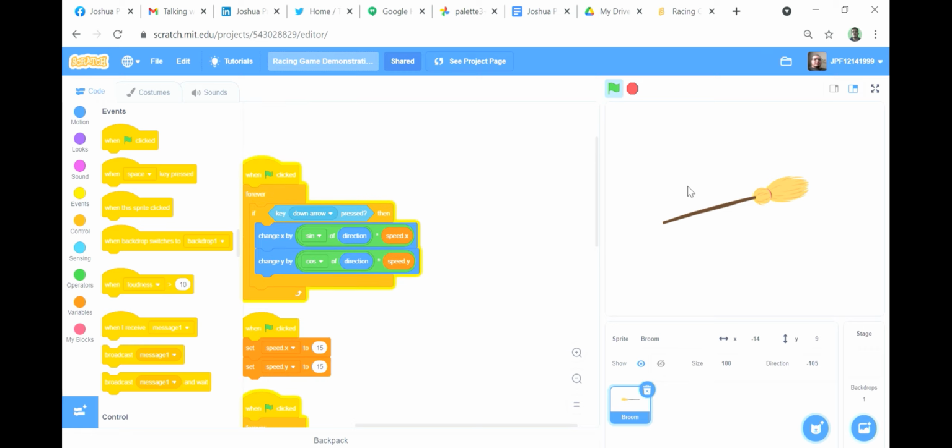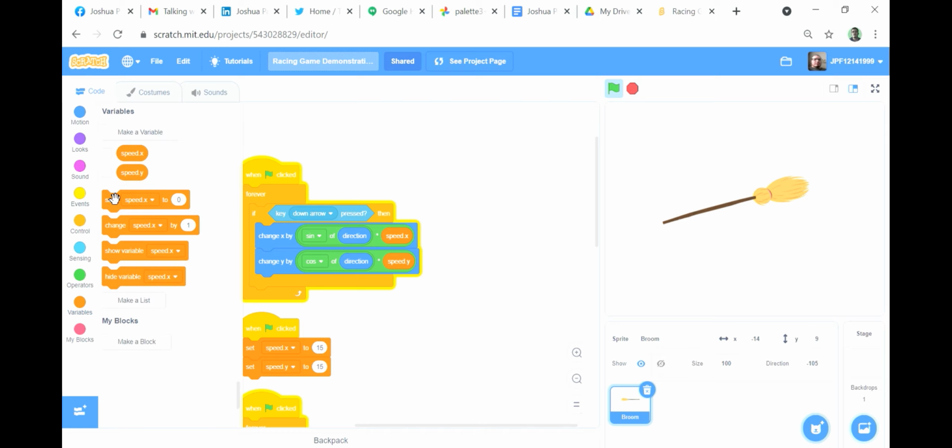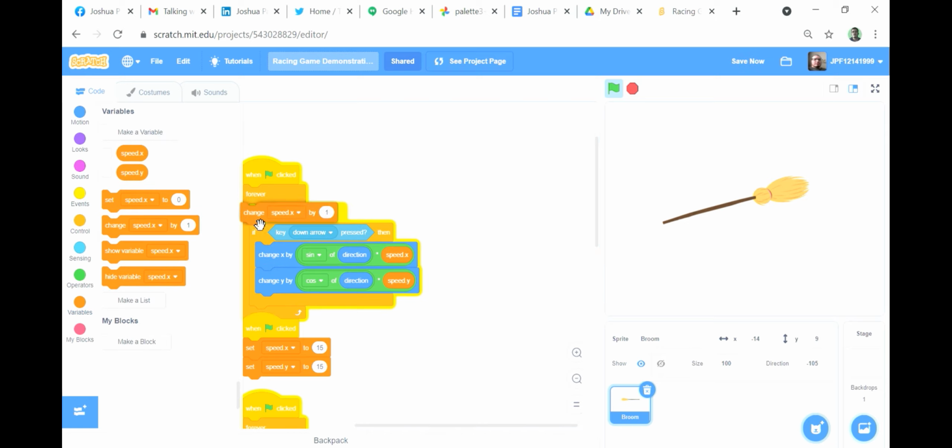So now that we have a variable that we use to control the speed, we can make the car accelerate by adding to the speed as long as the key is pressed. Like so.